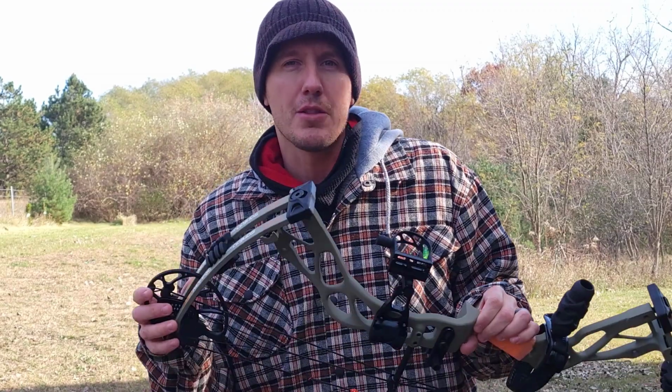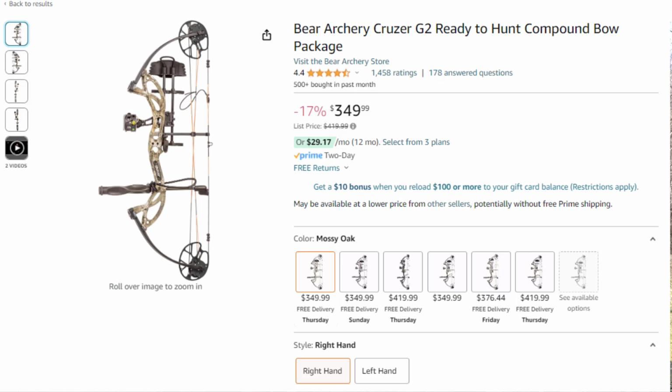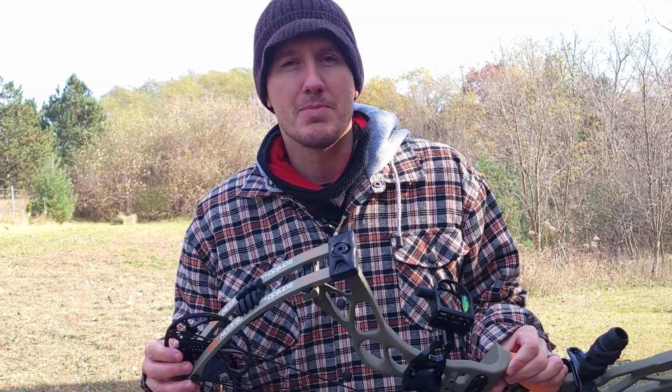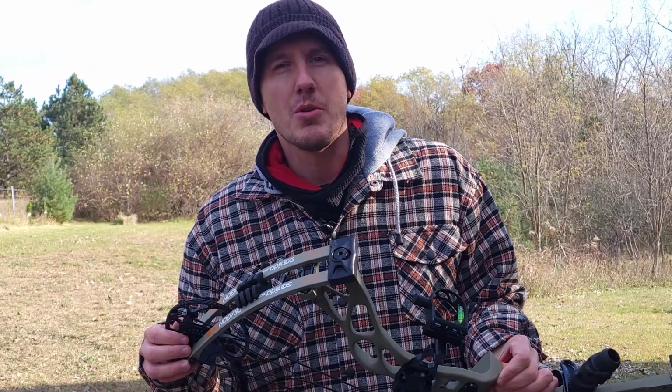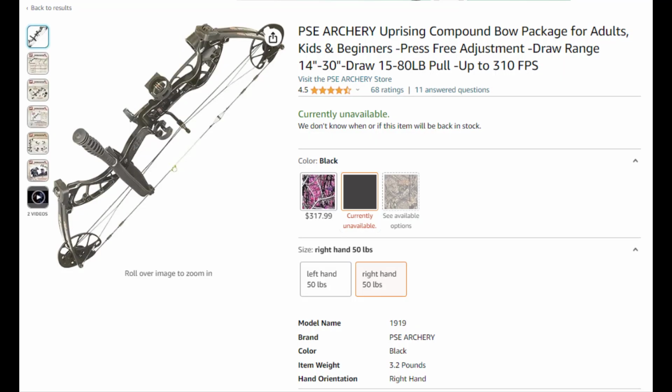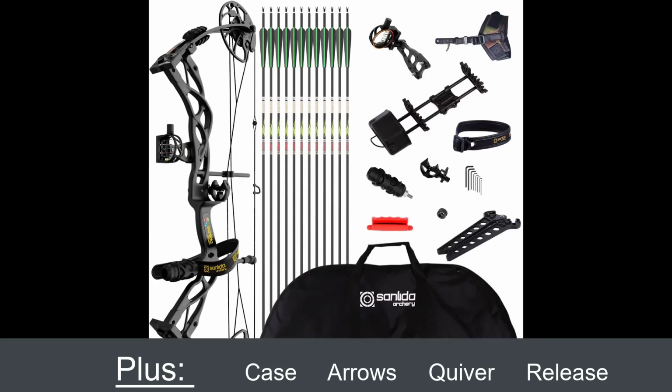As a comparison to other bows you might be looking at, this could be compared with a Bear Cruiser G2, which is $349, similar to a Bear Species EV, which is $420, and it's similar to a PSE Uprising, which is $369. Again, this comes complete, ready to go, everything you need out of the box, whereas those you might have to buy additional add-ons.